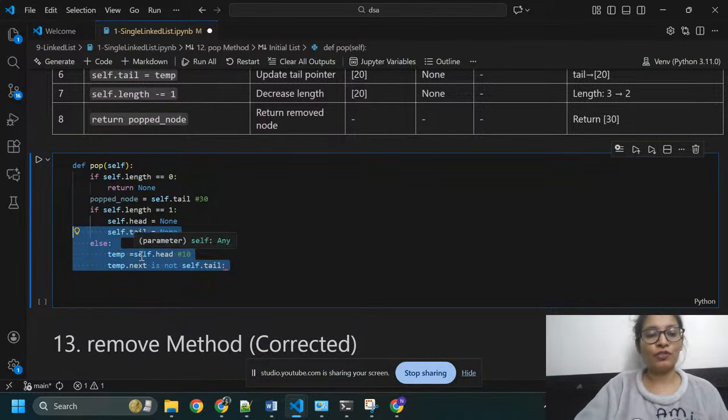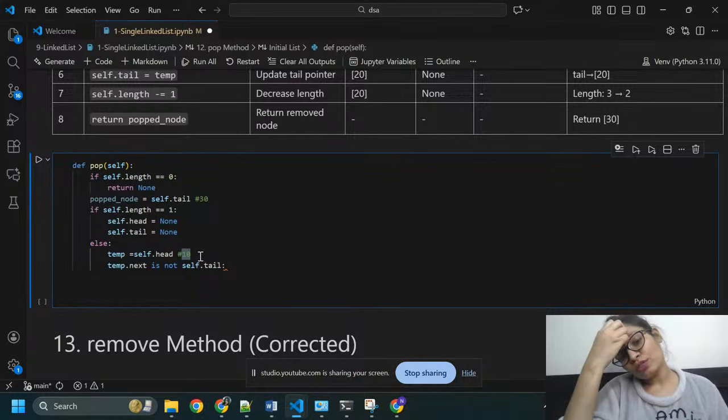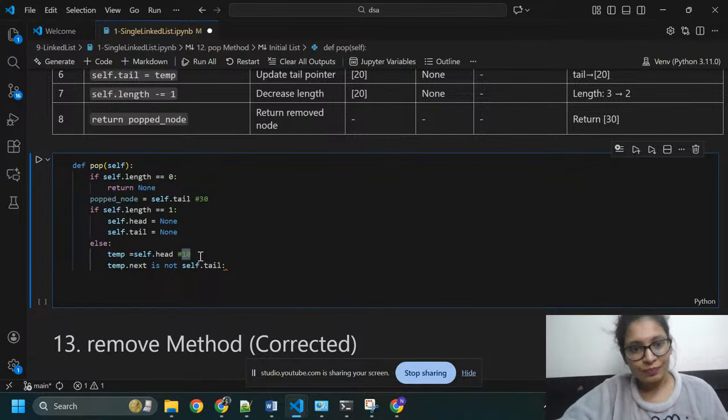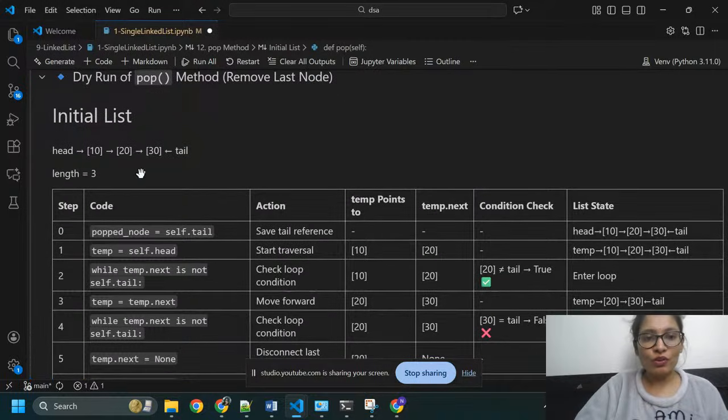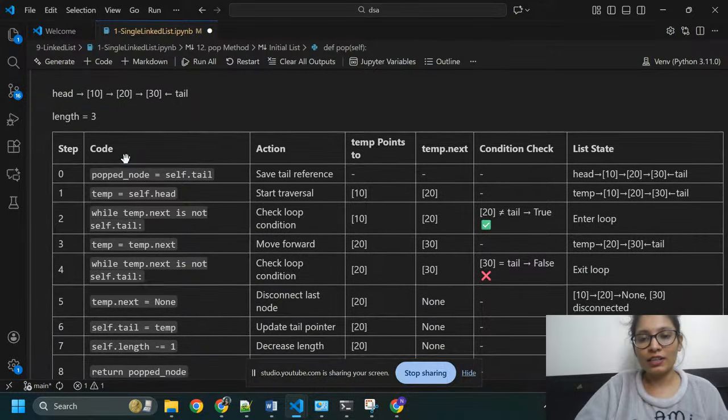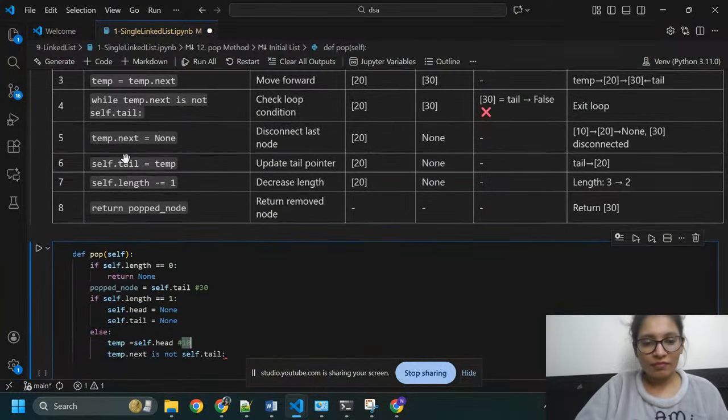So temp equals to self dot head, that is 10. We start to traverse, so our new temp equals to 10, and temp dot next equals to 20, because it's the element next to 10.